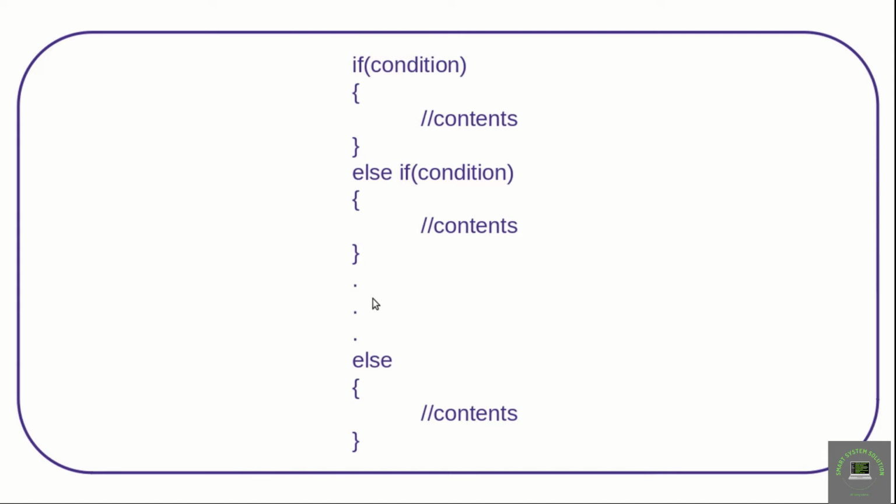Here in this structure we could have as many else if blocks as we want, and in the end we reach the else block. Suppose all the conditions which we have specified are all false, then in the end it will encounter the else block and this else block will be finally executed. So the only difference between if else and if else ladder is that we have the provision for providing multiple conditions in if else ladder by using else if blocks, and if all the conditions are false, then finally the else block is executed. So this was if else ladder.